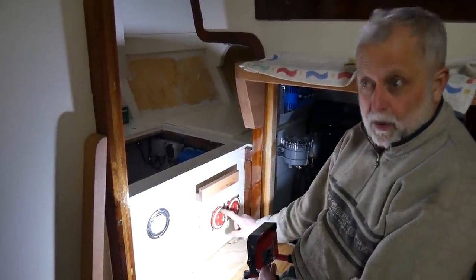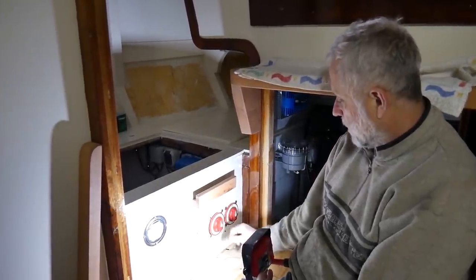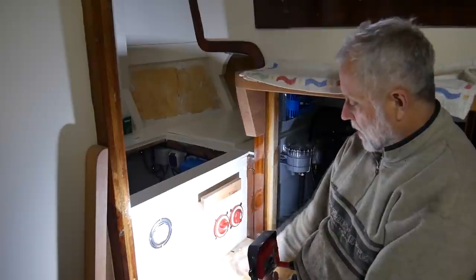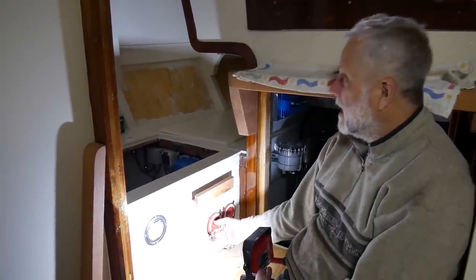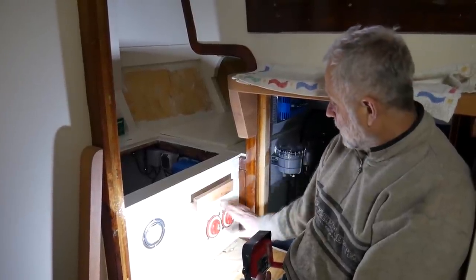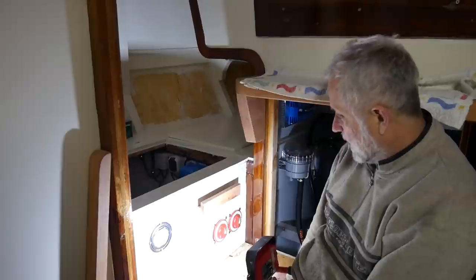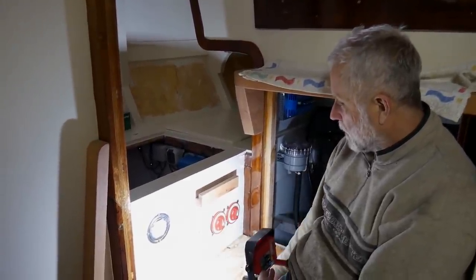And this one will be the loads, so the basic things in the boat, lights and whatever, which normally would run off of battery one, but you do have the opportunity to run off of battery two should need arise, which is less likely. So I've gone for two battery switches in the end, and that means a bit of tidying up around here, which is still to come, but coming on.